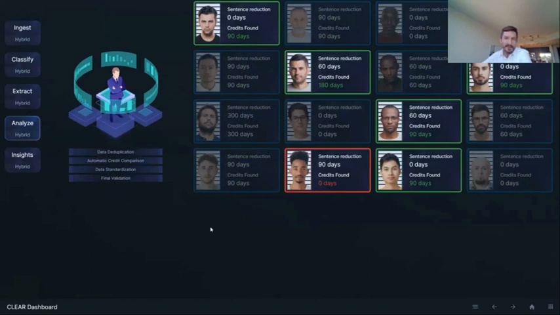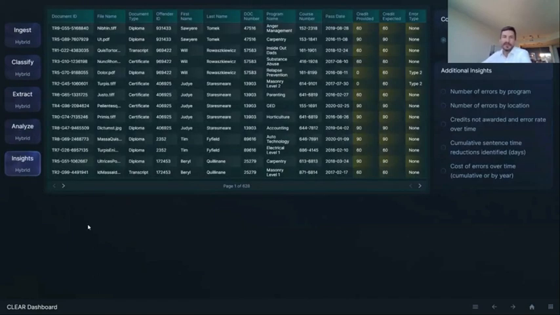And the reason why that happens is because frequently the processes that are used to record this credit don't work particularly well, right? Because they're fragmented. So there might be one process that exists for acknowledging GEDs, and then there might be an entirely separate process that is currently in place for acknowledging the completion of a different program.